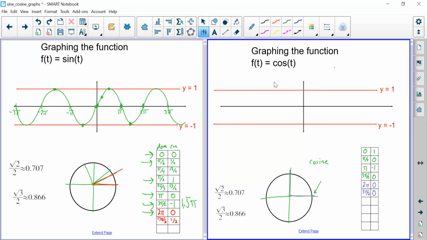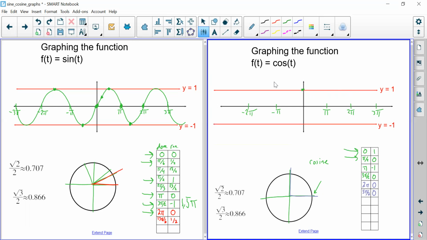It's going to look very similar to sine. Starting with this ordered pair, when the input is 0, the output is 1. So we start up there, whereas sine started at the origin. Cosine starts up there, up on the y-axis, 1 unit up. Okay, I have to label my x-axis. I'm going to choose this distance to be pi. So every time I do that distance again, that's another pi. So that would be 2 pi, and then 3 pi. Negative pi, negative 2 pi, etc.